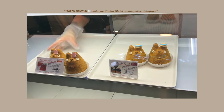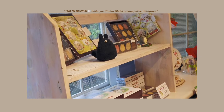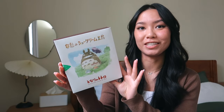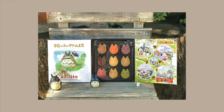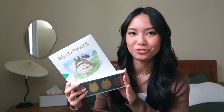Next up I went to Shirohige's cream puff shop and they sell these adorable Totoro cream puffs — they're shaped like Totoro and have different fillings. We got strawberry and chocolate. They also sell these snack boxes with cookies inside. I got three of the smaller cookie sets, which come with four different flavors: raspberry, plain, coffee, hazelnut and cocoa. I also got a bigger cookie set which has nine different cookie flavors — cinnamon, orange, purple potato, cocoa, plain, coffee and hazelnut, raspberry, kinako, and matcha. Totoro is my favorite Studio Ghibli film, so I would highly recommend making the trip out to Shirohige's.